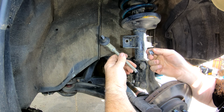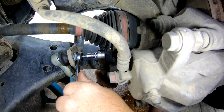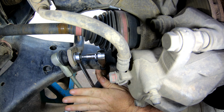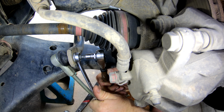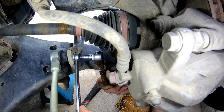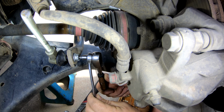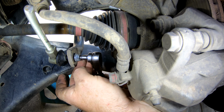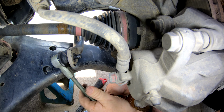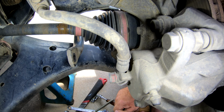There's the top half. Now to take the bottom half off. Okay, now the top one's off. Time to do the bottom one. Okay, now we've got that one out. Time to head around the other side and pull that one out too. I'll spare you the vision of me doing that though.